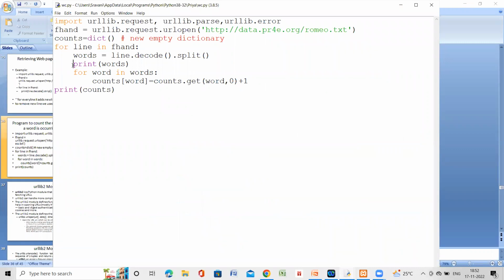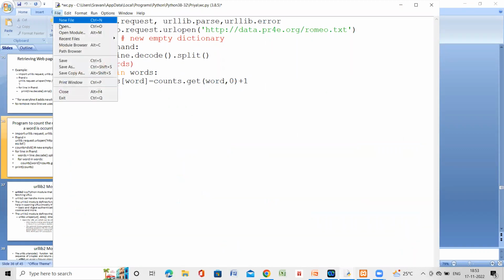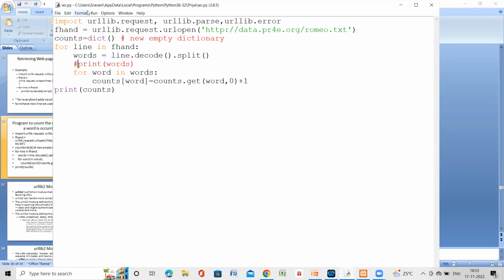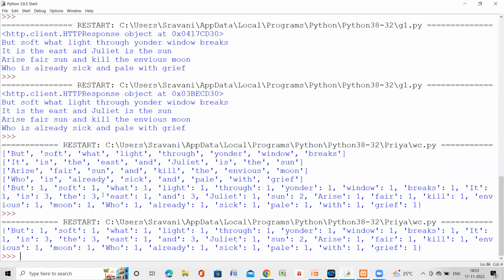Let me remove this so that you will have a clear idea. See here, but is there only one time, soft is one time, these 3 times. So the count of each word has been displayed.